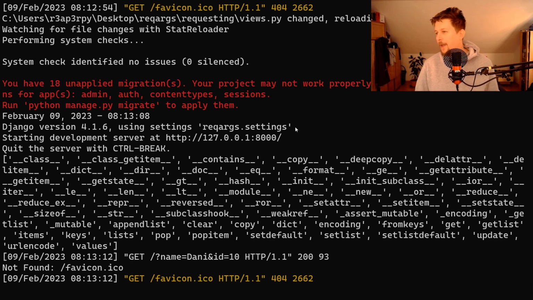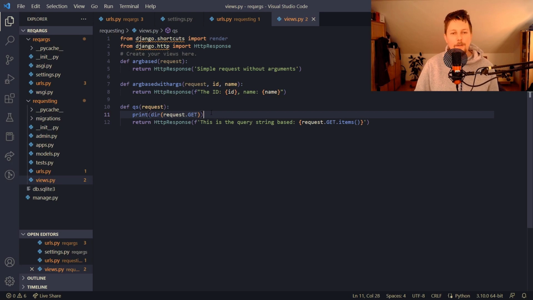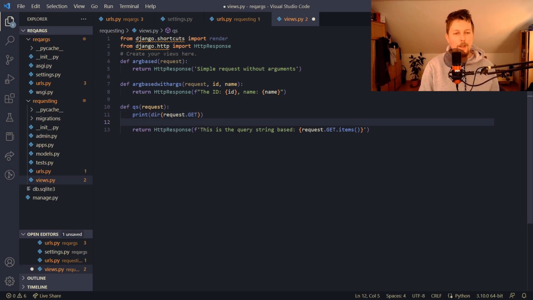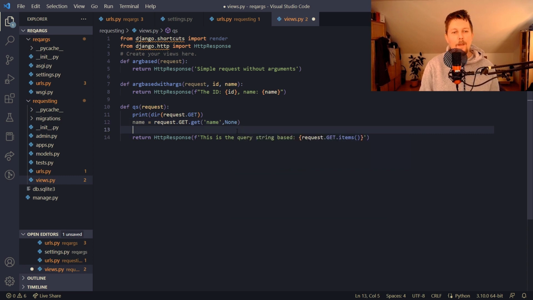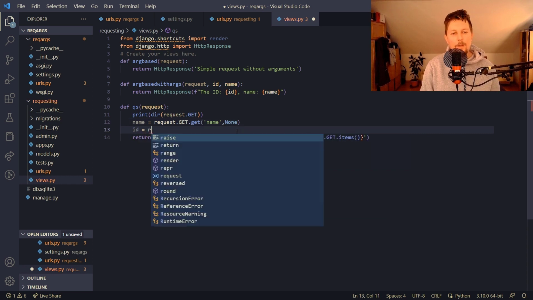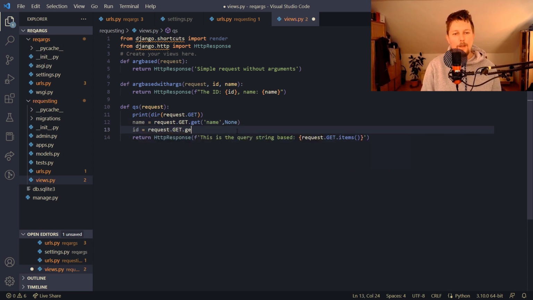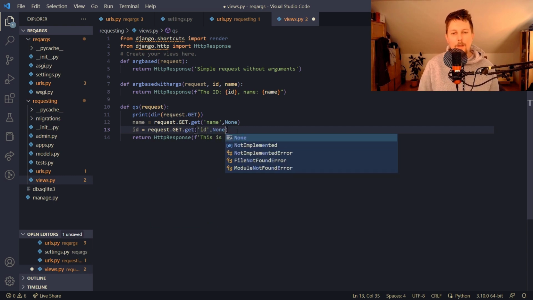So how do we get further than this? What we can do is to say that the name is equal to request.GET name, and the default value will be NA or simply None, and the ID is going to be request.GET ID with None.